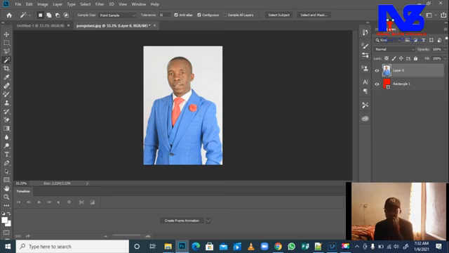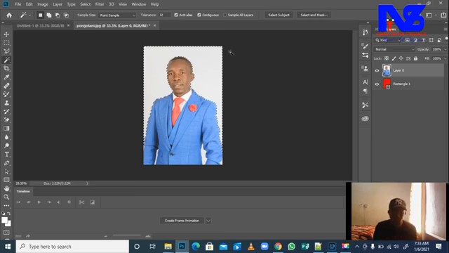So as I was saying, there are various ways to remove a background depending on the complexity of the picture. If the picture is too simple, you can use what is called a magic wand tool. This one is a magic wand tool, whereby just a simple click can help you select the part you want to remove.